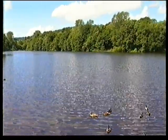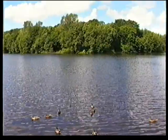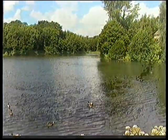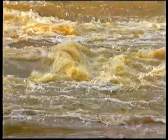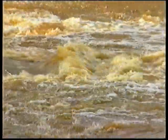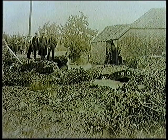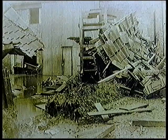This catastrophe was caused by an incredible deluge. Over 8 inches of rain fell in 24 hours, and this caused the original dam at Gasper to give way. The ensuing flood swept through the mill factory in the village of Borton at great speed, inundating cottages, carrying away livestock and leaving behind a trail of filthy mud and debris.